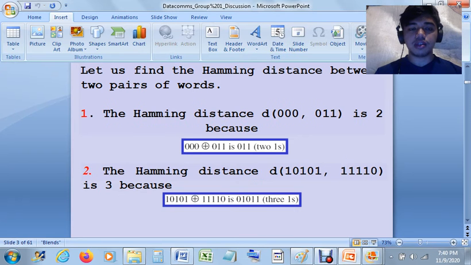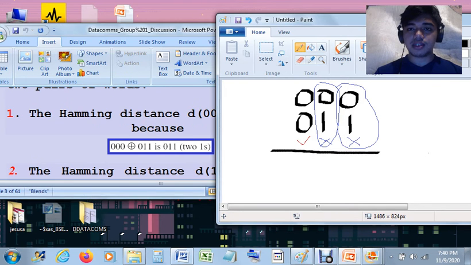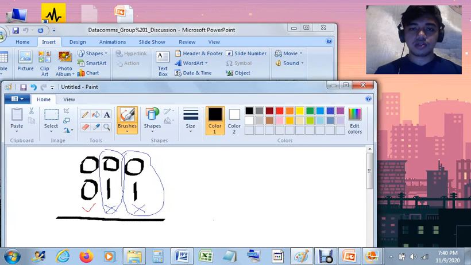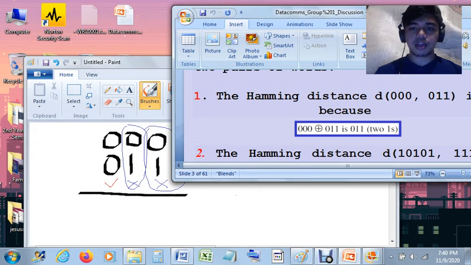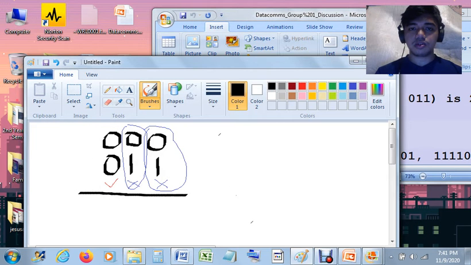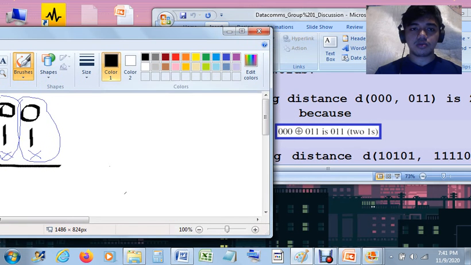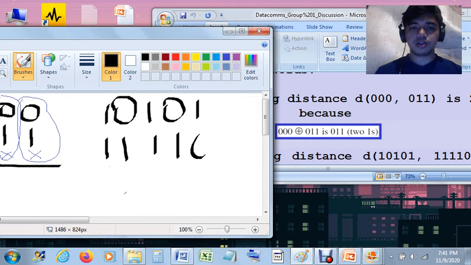So same goes with number 2. The Hamming distance between 10101 and 11110 is 3, and this is because, again, writing down the pair of words, the given bits are 10101 and 11110.